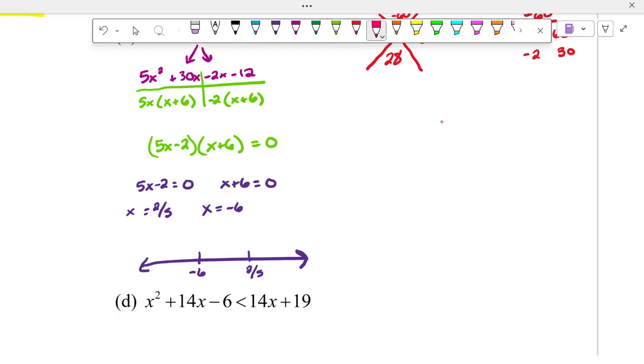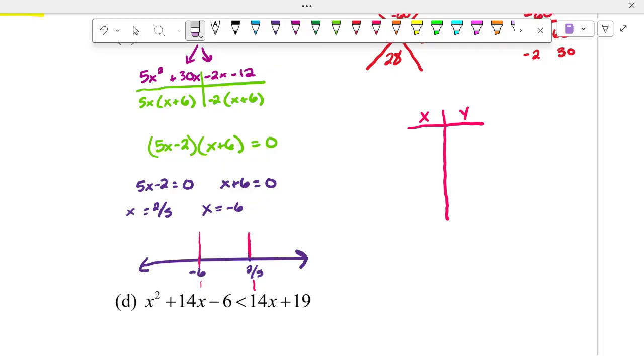All right. So we are going to make a little table. This is the x value we're going to plug in and the y value we get. So remember, I want three numbers. I want one number that's less than negative 6. So I need one number over here. If it helps, divide these into sections. So these are the three sections that you need to get. You need a number that fits in this section, a number that fits in this section, and a number that fits in this section.